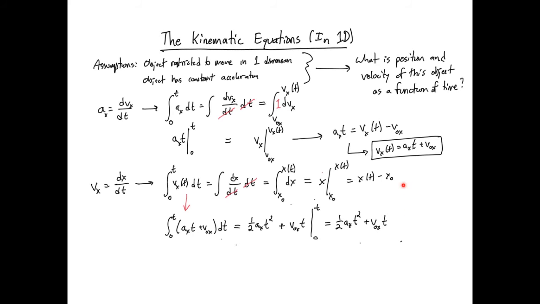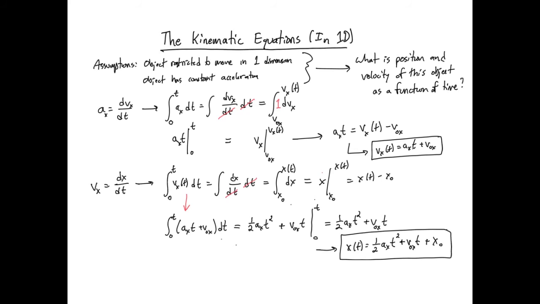So now I want to combine these two expressions. They're equal to each other. Remember, there was an equality in here. So I'm going to set these two equal and then just solve for x of t. And there's my final answer. So this is the second kinematic equation, and it tells me the position as a function of time.